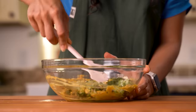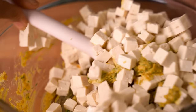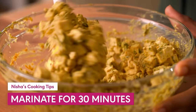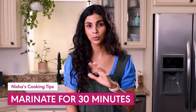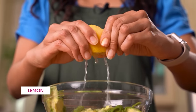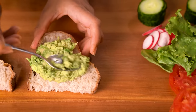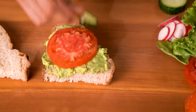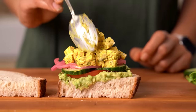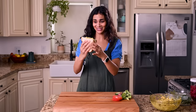Add the scallions, dill, and capers to the dressing, give it another mix, and now it's time to add in the tiny adorable tofu cubes. Let this marinate in the fridge for at least 30 minutes to give the tofu a chance to absorb all the delicious flavors. My favorite way to serve this egg salad is on a slice of nice sourdough bread alongside some avocado mash, a juicy tomato, some cucumbers, pickled onions for a bit of crunch, and a generous scoop of the egg salad. This loaded sandwich looks so freaking good.